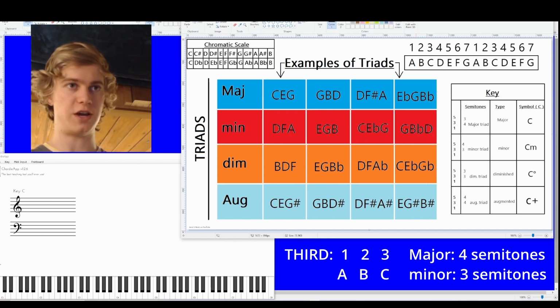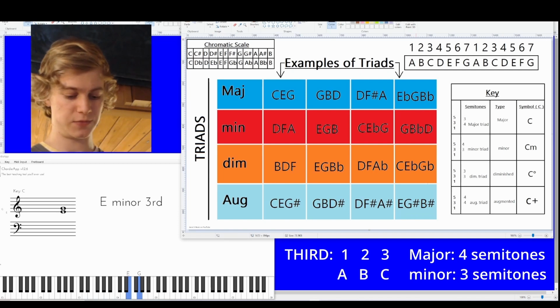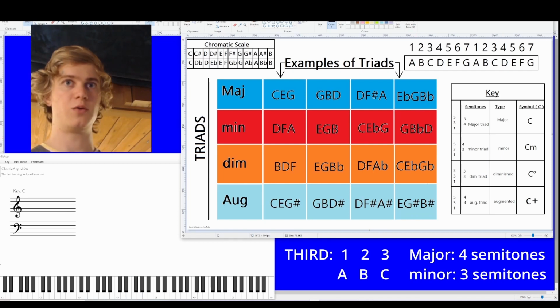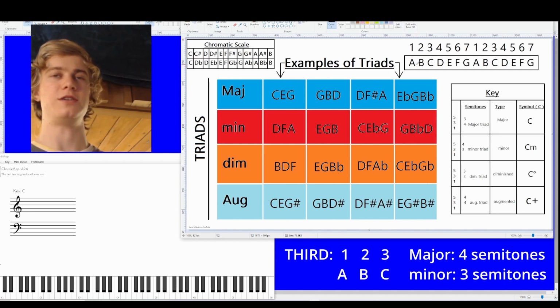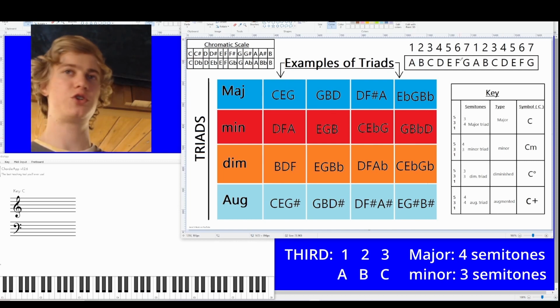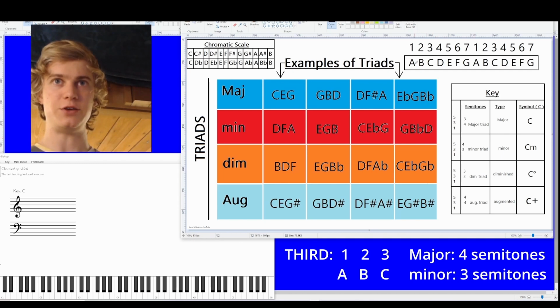So first off, we have two thirds. We have a C to E, which is a third, and an E to a G, which is a third. To build a third, we're going to think about just looking at the natural notes. The natural notes are these: A through G, no sharp, no flat. So you can kind of use this key to help you as I go over this on the piano.